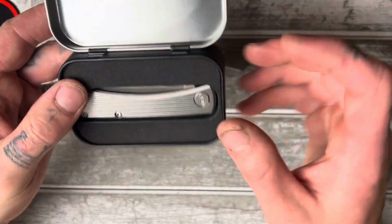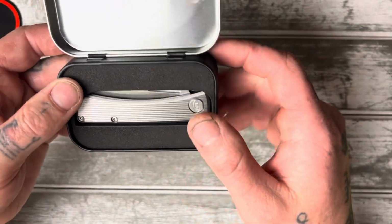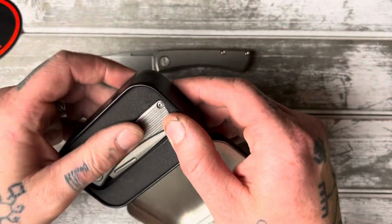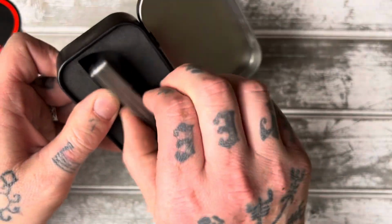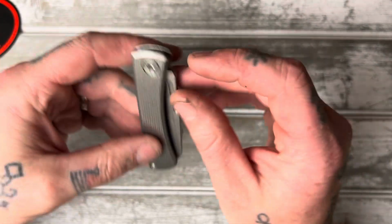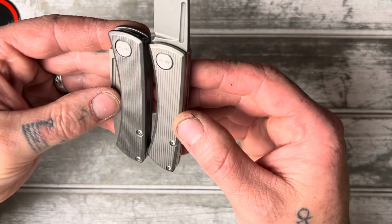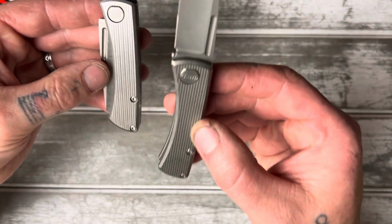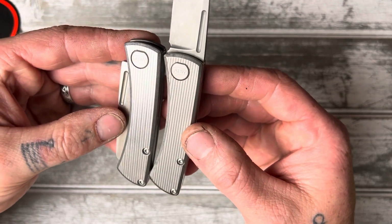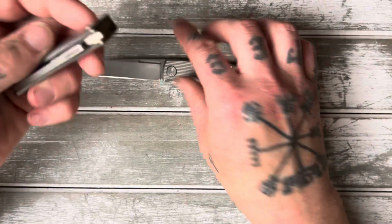Let's check it out, man. I'm so excited. This is the best value of any modern slip joint because it's USA made, it's excellent, and is only like $160. There we go. We got it out. Okay, back spring is the same. Finish looks a little shinier, but this has been rolling around in my pocket for quite a while, so it's probably just dulled from stuff scratching at it. So far I don't see anything. Let's open it.